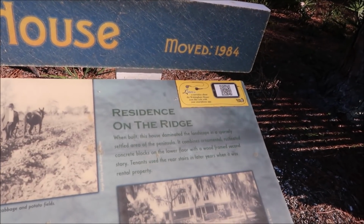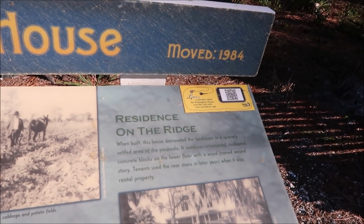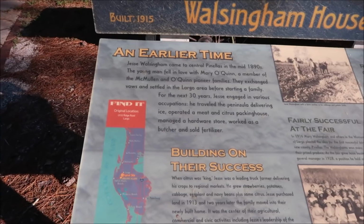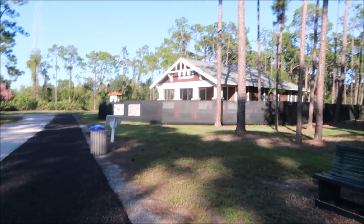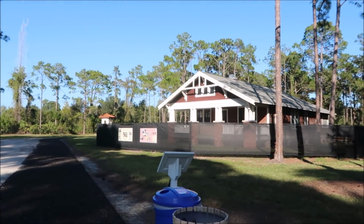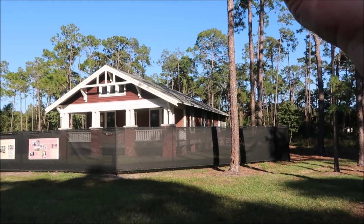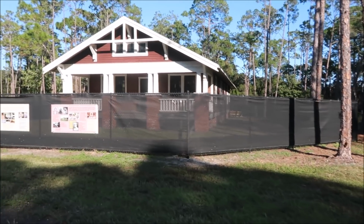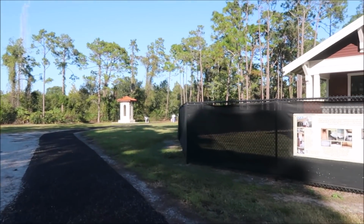Residents of the Ridge. Let's see. Oh, this is so neat. Now I know I've brought you guys here in the past. I really would love to get in that house. Now this one here has not been available for, wow, I guess it takes a couple years to get them ready, because this one's still not opened up and ready. So I don't know. Wow, I don't know where that one came from. Just kind of cool. And I don't think there's any more back beyond unless they brought that new one.